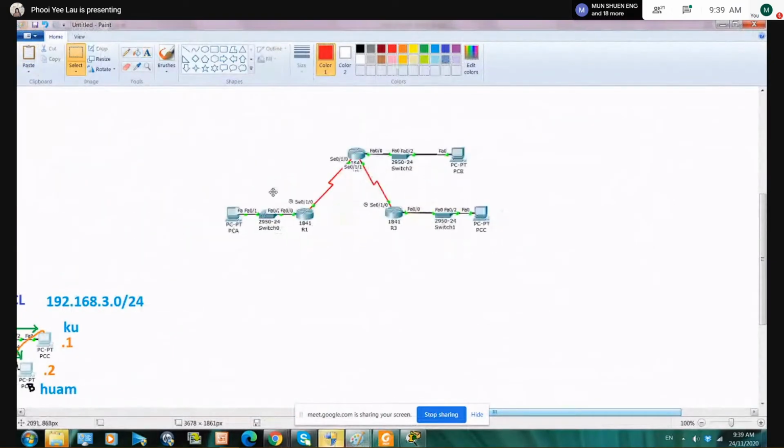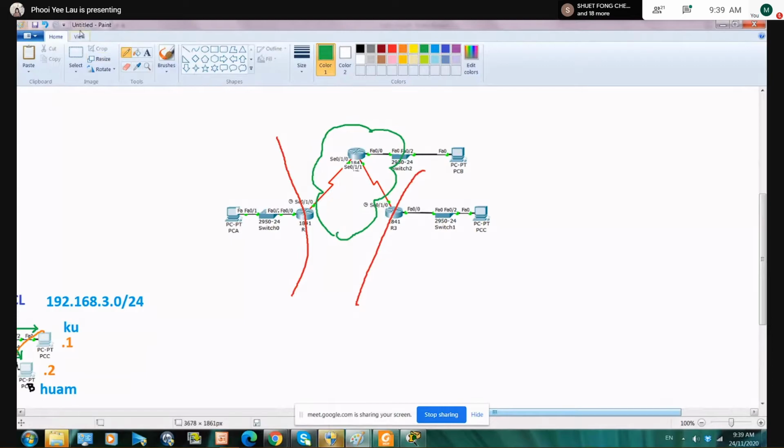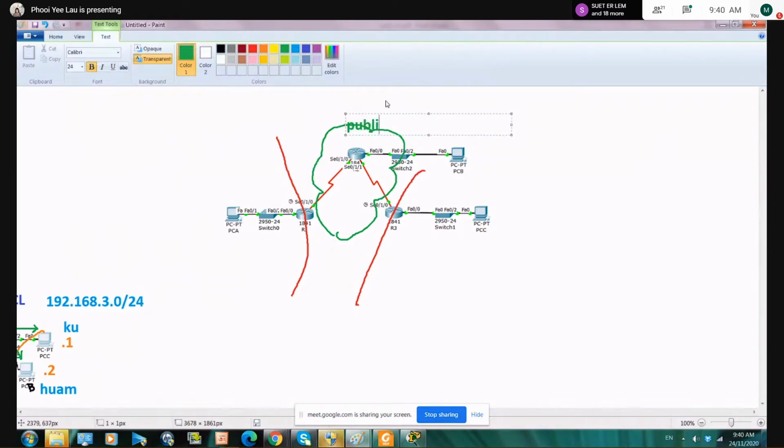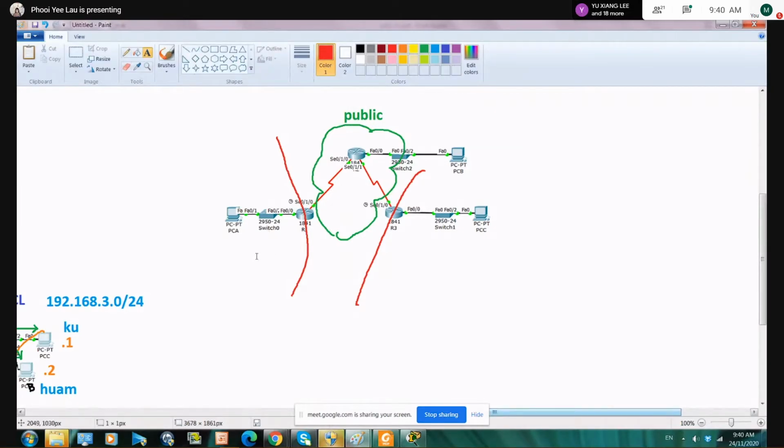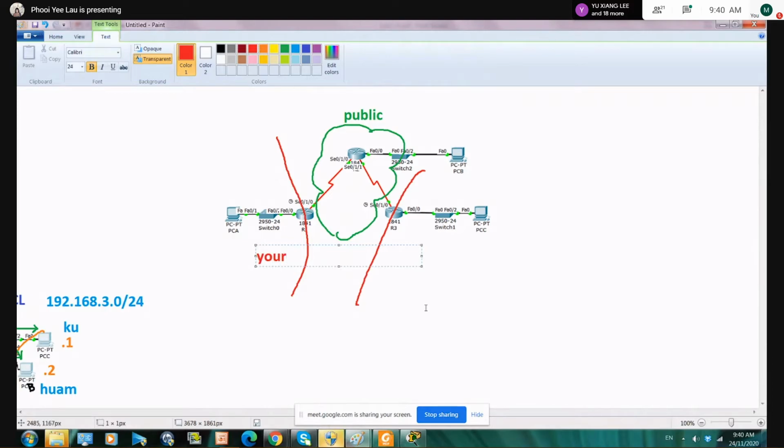VPN, let's start here. Now you see, we are assuming this is your network, this is your client network, and this is the public. Again, this is the same case as what we mentioned just now. This is the public, and this is yours. This is your client.